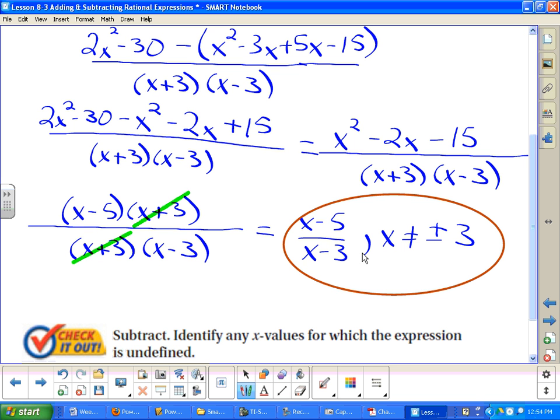What about 5 in the numerator? We don't care about the numerator. It's only the denominator, because you can multiply by 0, right? I can have 0 for an answer, I just can't divide by 0. So it's okay that I'm not concerned about the numerator, only the denominator, where it's equal to 0.